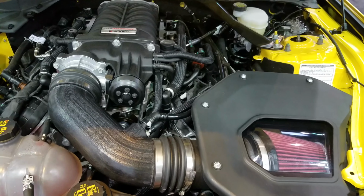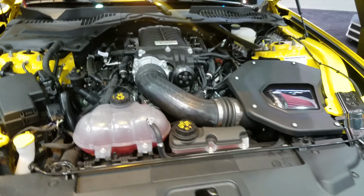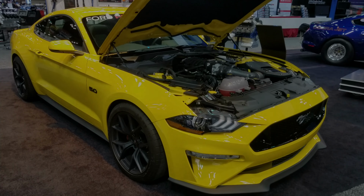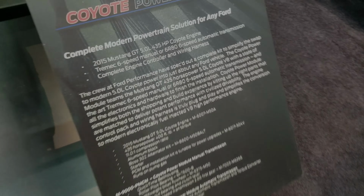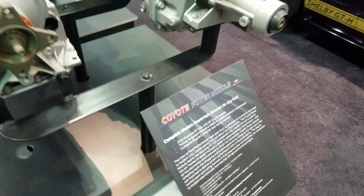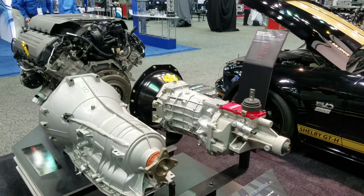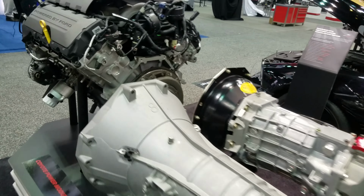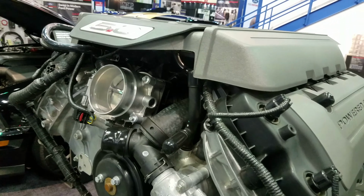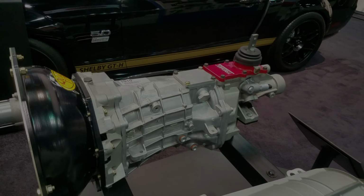The new ZR1 has a 2650 TVS, that's why it makes 750. So I can't imagine why this guy, with a little bit of aftermarket tuning and help and parts, can't do the same thing. They will start offering Coyote power modules apparently with a Tremec 6-speed or a 6R80. Ford does actually offer a 6R80 controller for the new Coyote. So if you want a new 15 and up Coyote, this is basically a crate deal. It's a 15 and up Coyote, not a direct injected guy. You can go with a 6R80 or a Tremec transmission right from Ford.